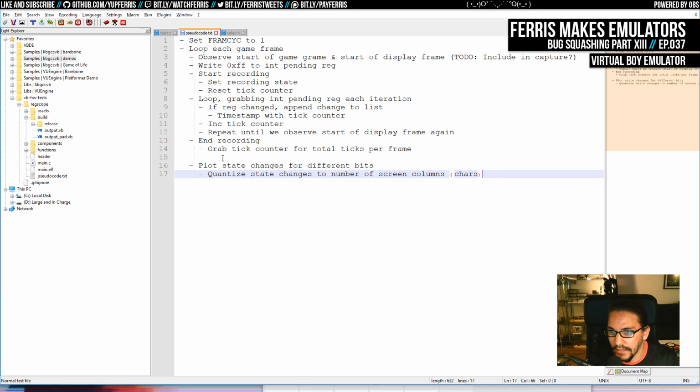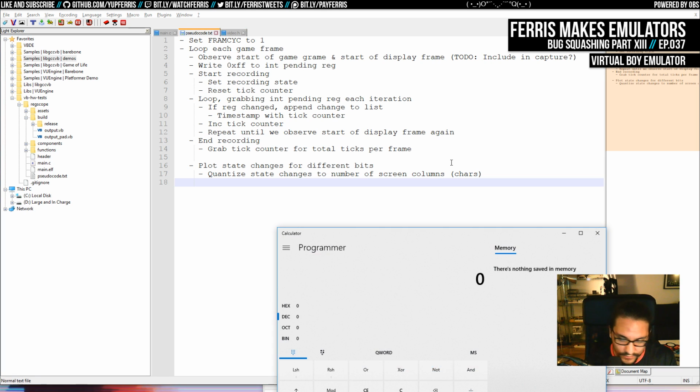Yeah, and here I didn't even write that I wanted to quantize that, which makes sense, I think. So we may end up doing, there were 48 characters for the full width, so 48 by 16 bits. It's going to be 768 plots that we have to do.